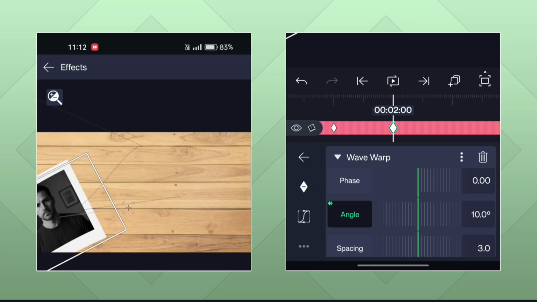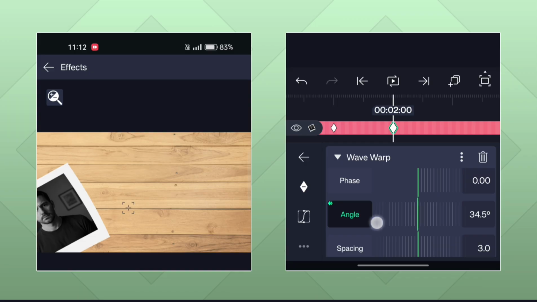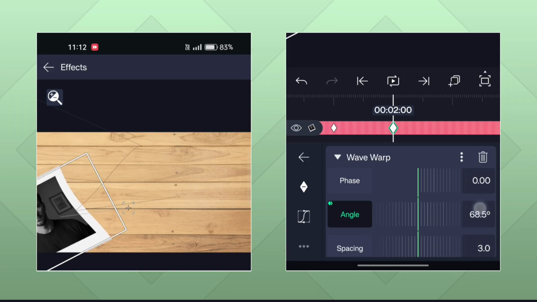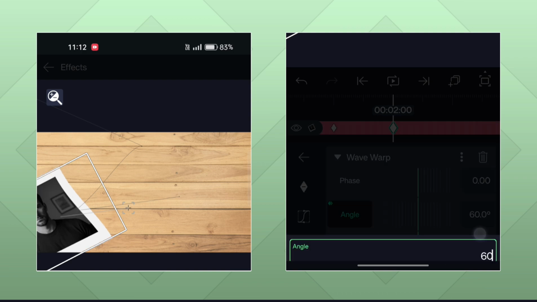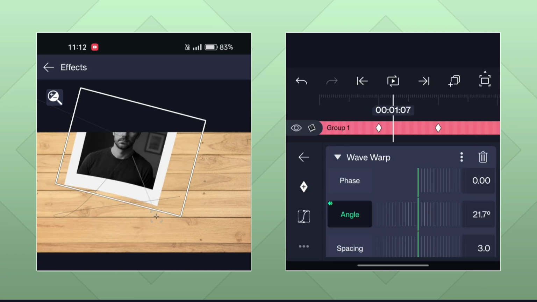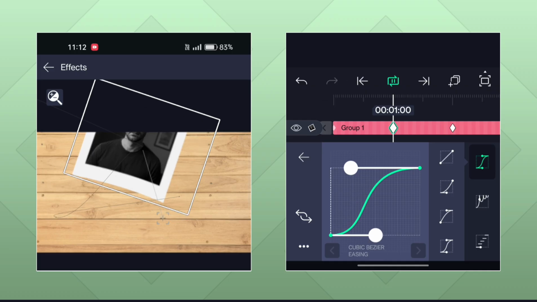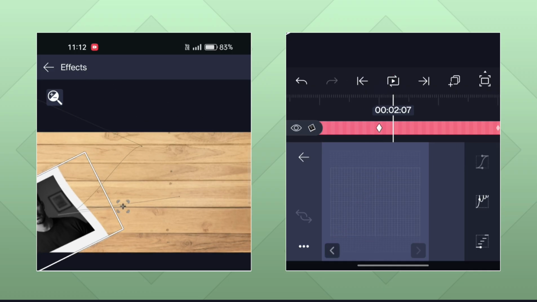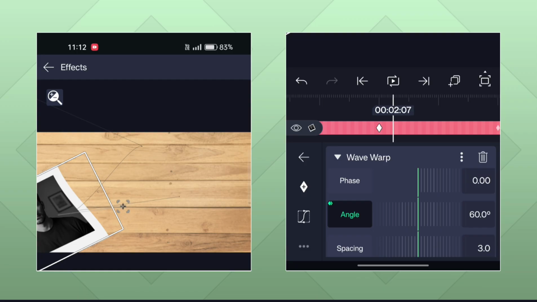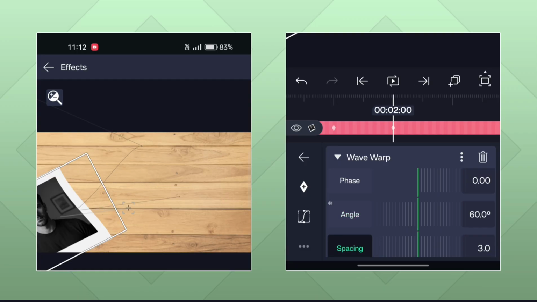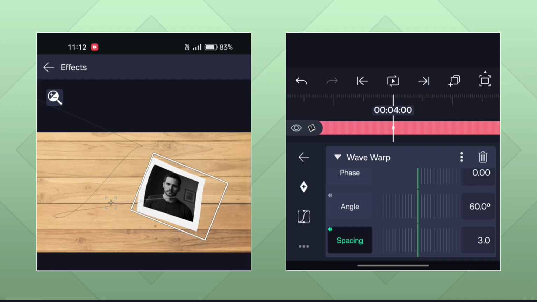Now add a keyframe at 2 seconds and set the angle to around 60. Now add 2 keyframes in spacing at 2 and 4 seconds. Now decrease the spacing to 0 at last keyframe.